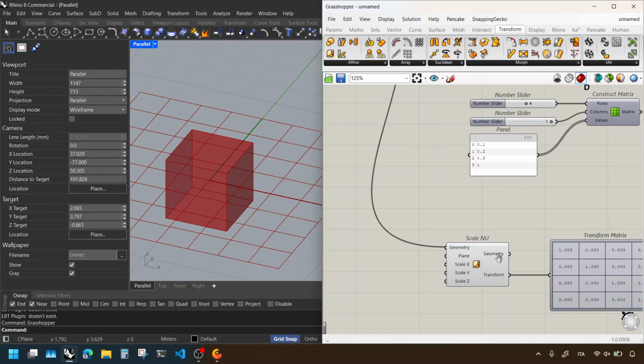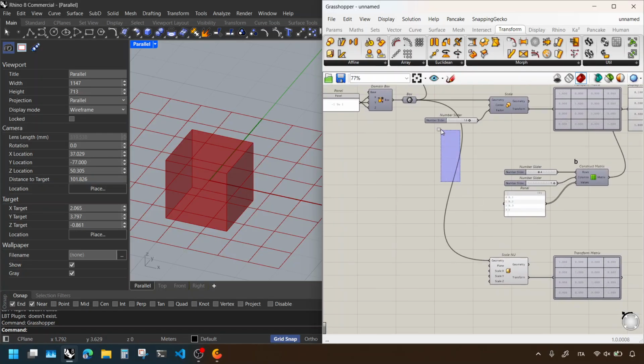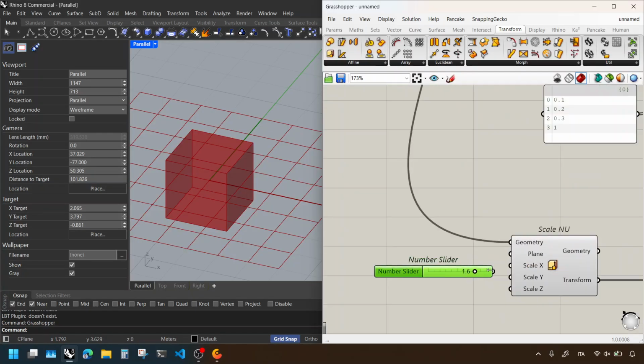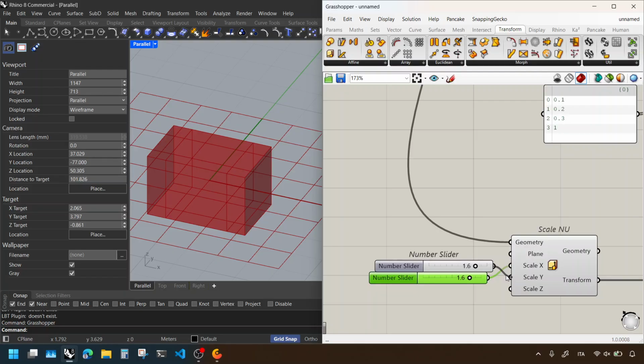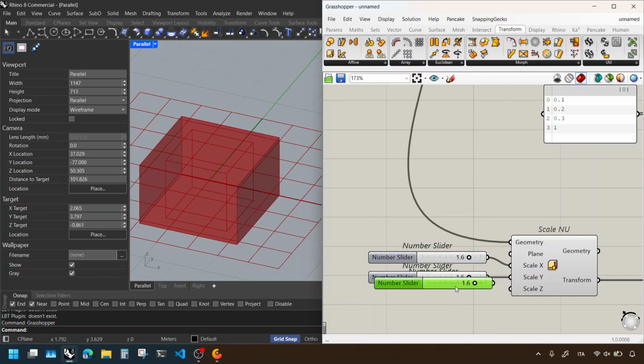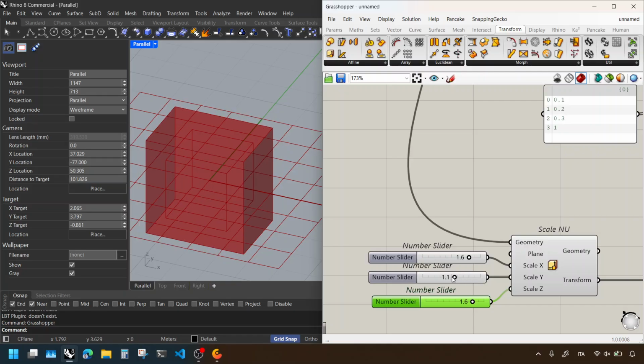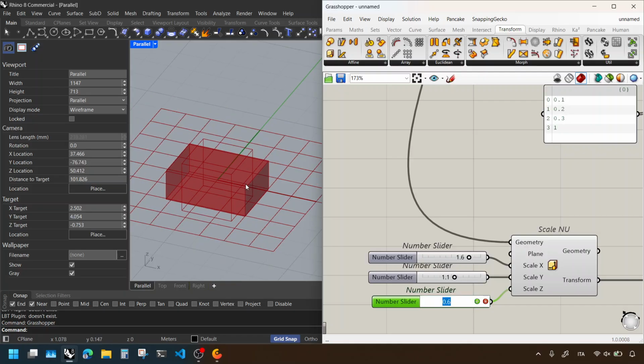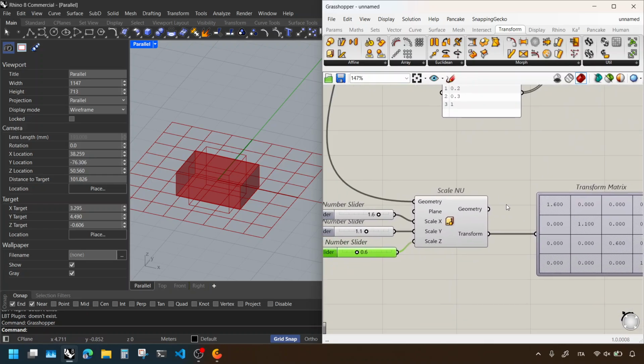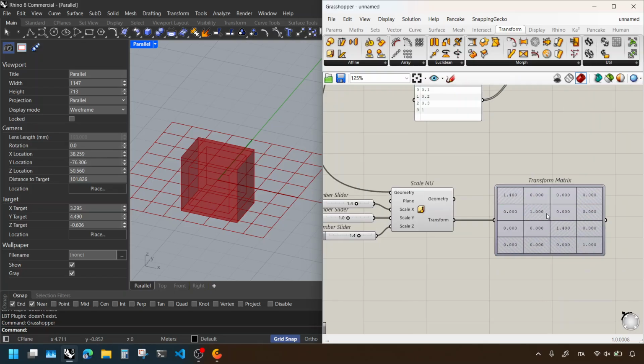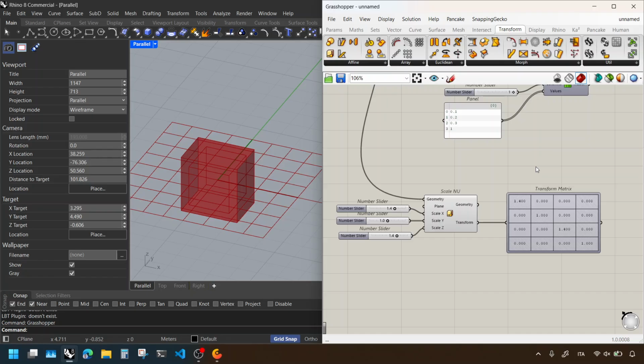By default, they're all 1, so they don't get scaled. But if I take this slider here and I connect a value to x and a different value to y, and then a different value again to z, so let's do that. You see that each direction gets scaled differently, and indeed the first element of the diagonal is the x scaling, the second element is y scaling, and the third element is z scaling, and this matrix is really mapping all this information in a compact way.